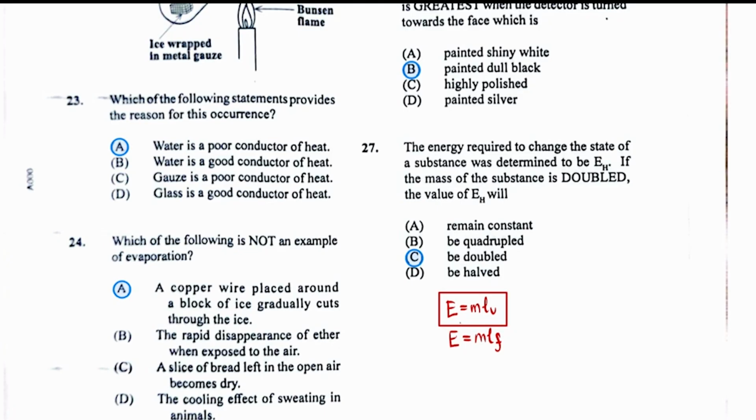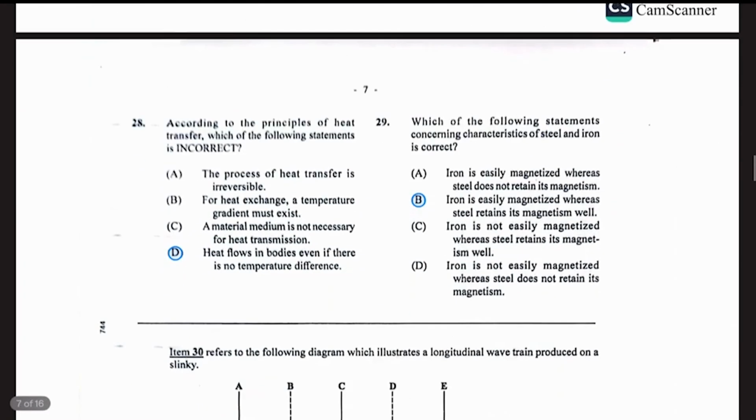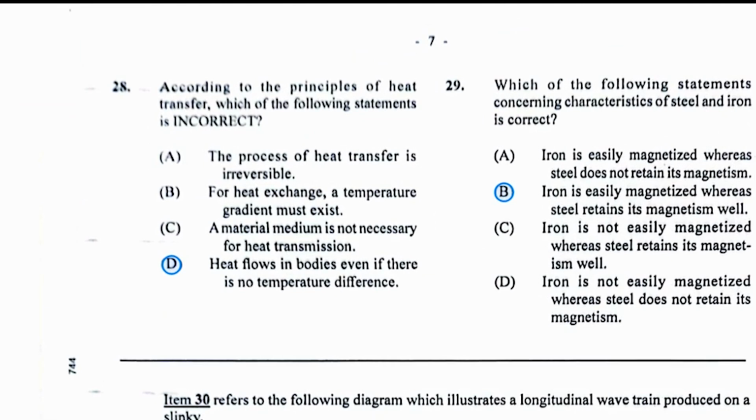So if I double the mass, look at what's going to happen. The mass is now going to be 2 times M. It's going to be 2M LV. Okay. And I want you all to remember that MLV was equal to E. So MLV is going to be 2 times E. So if I double the mass, I'm going to double the energy, as you can see here. E will have been the initial energy, and if we double the mass, it's going to be 2 times the energy.